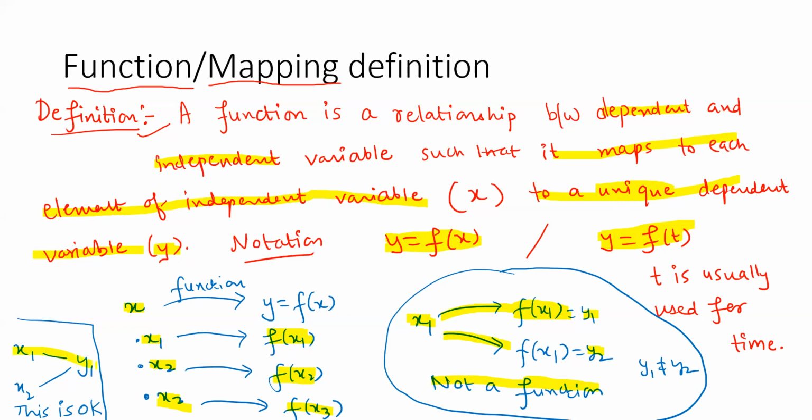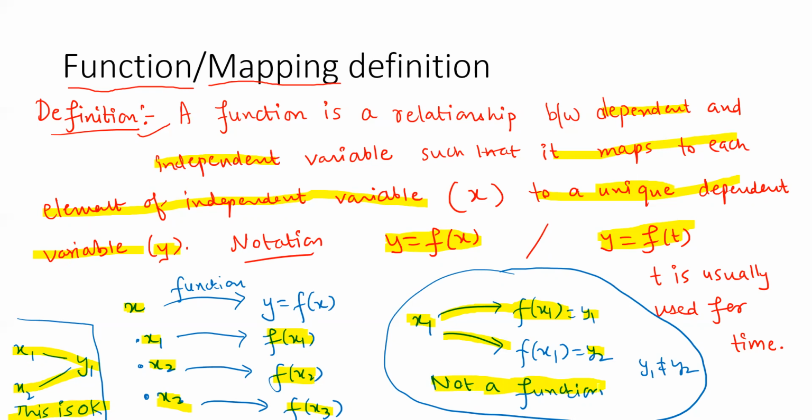However, you can have this picture that two different elements of the independent variable can have the same value of the dependent variable. So the number of infections can be the same on the first and the 10th day, right? It can be the same. So corresponding to x1 is equal to 1, it can be the same value as we have for x2 is equal to 10. So this can happen. This is okay for being a function, but this is not okay. So this is the fundamental definition of a function. This is how we define a function.